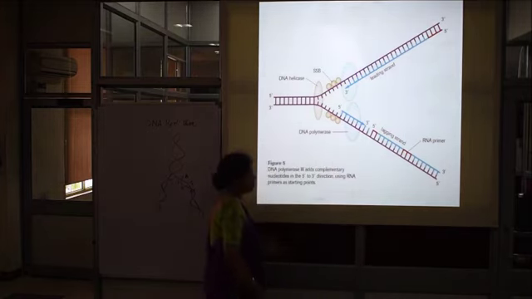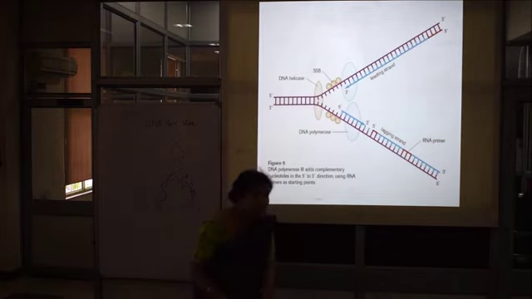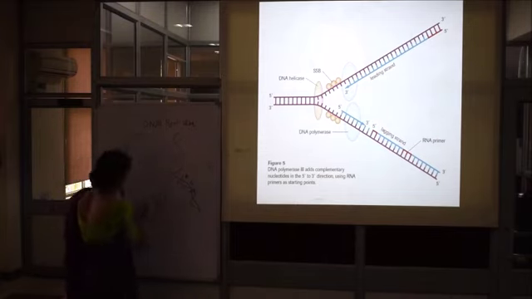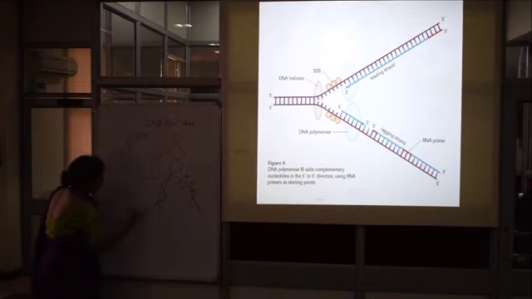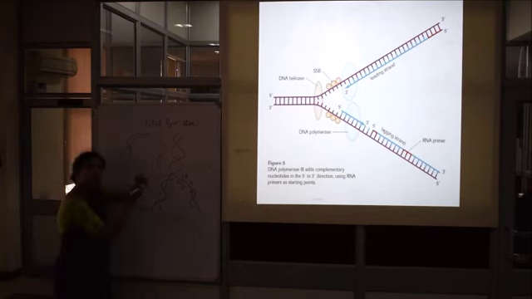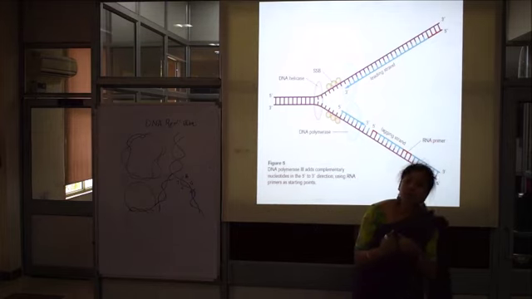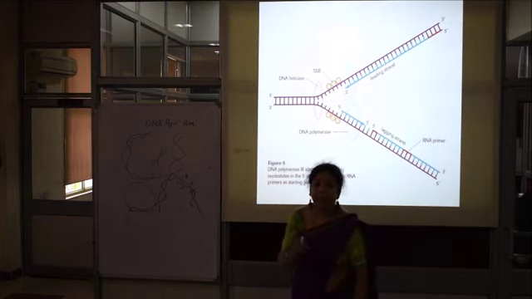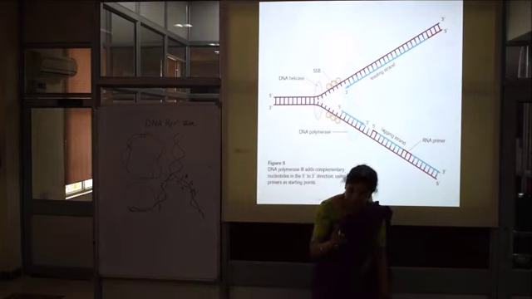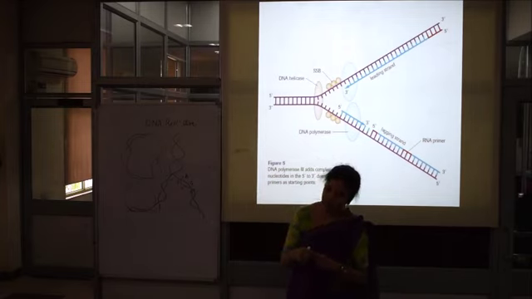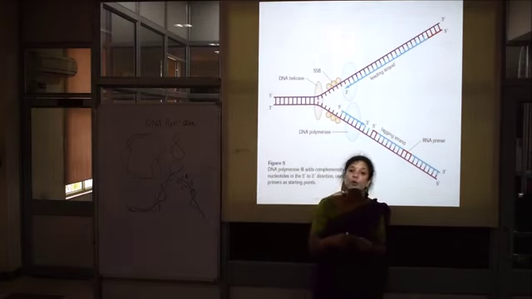So this process continues. I have told you that the DNA is spiral. If this is the bacterial DNA and I keep on opening it from one end, there is going to be a point when these two are going to be completely interlocked. So two strands have to be separated, and this is going to increase the stress. So what will happen? One of the DNA strands has to be nicked, it has to be unwound, and it has to be ligated back to the parent strand. This is done with the help of the enzyme topoisomerases.